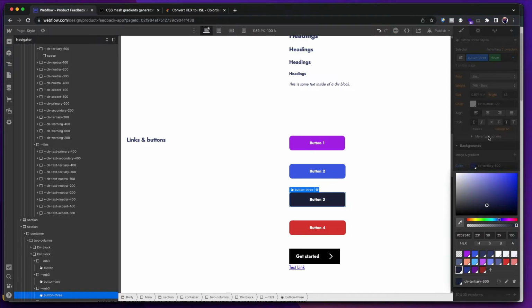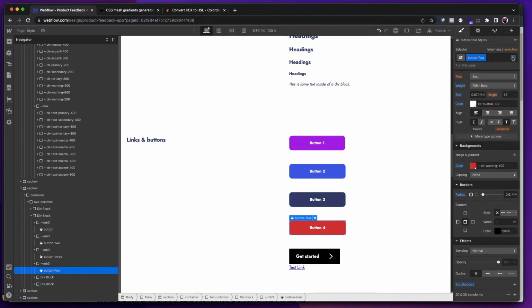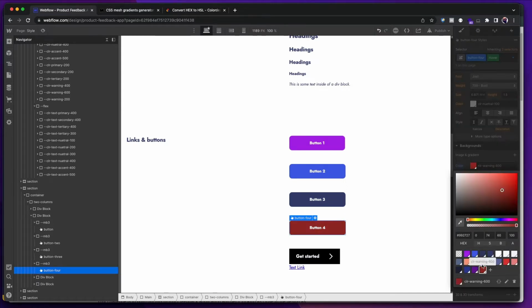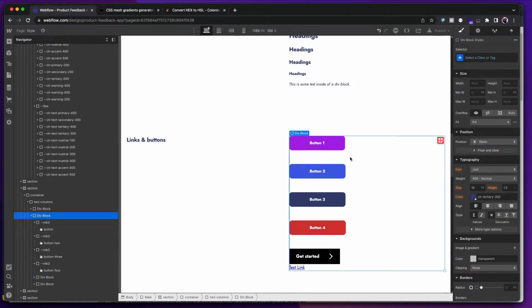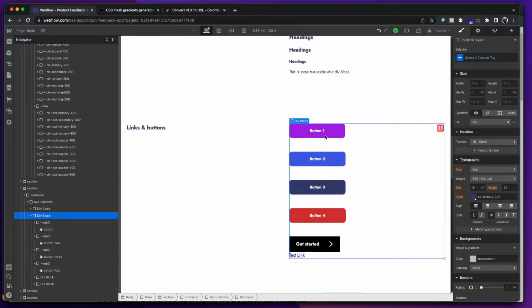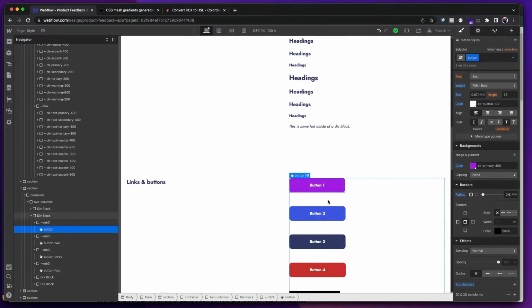Yeah, right there. And then go back to none. And then on button 4, we'll get to our hover state, do color warning 600. There it is. And yep, we are looking good. And now our buttons have hover states, and we've changed it from the design a little bit, but they're accessible, right? That's the point. From an accessibility standpoint, we don't want that contrast ratio to be in a place where it's just not going to work.